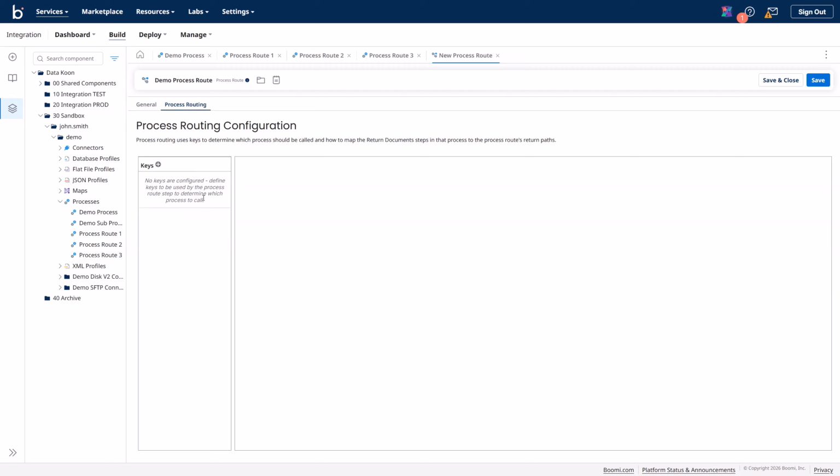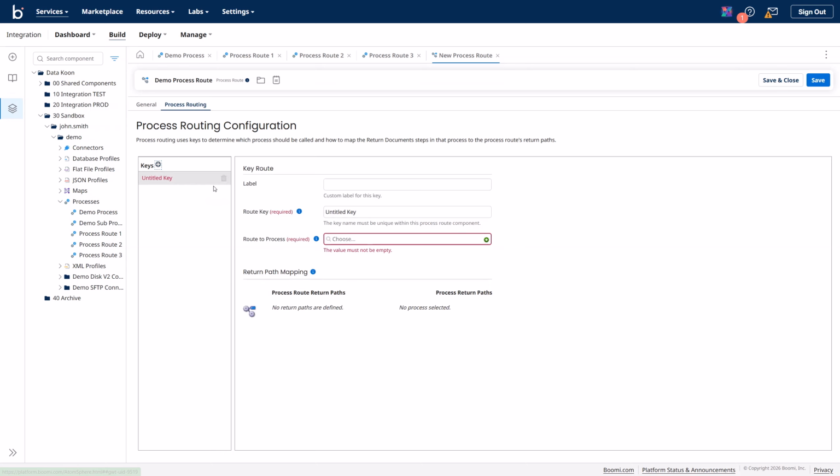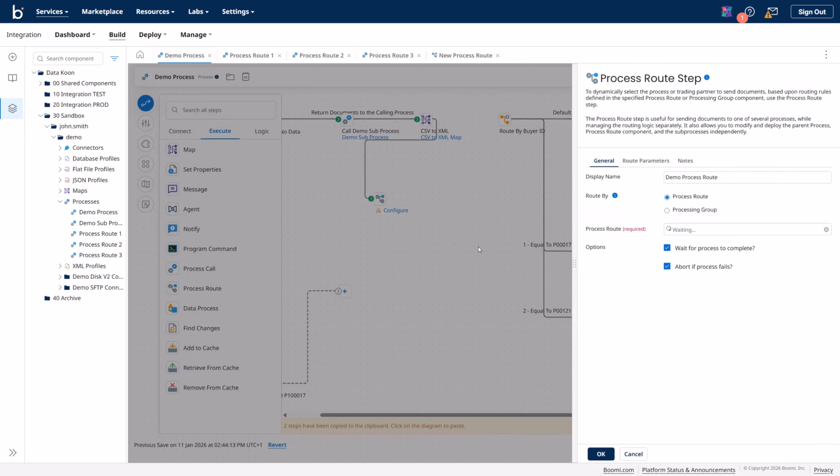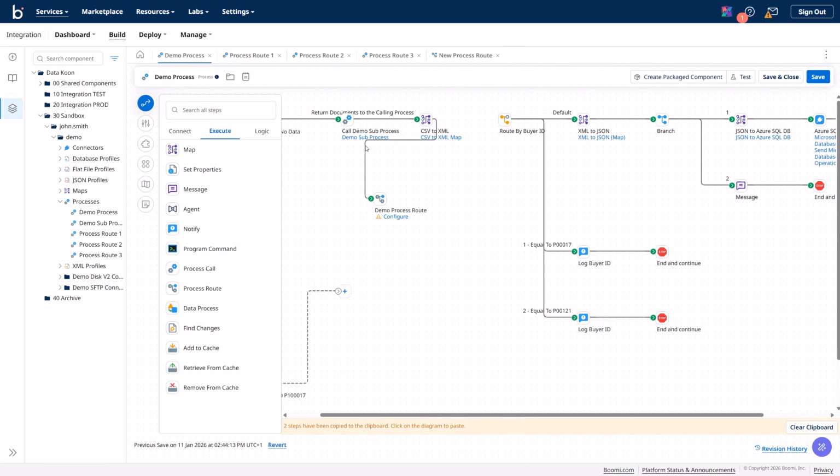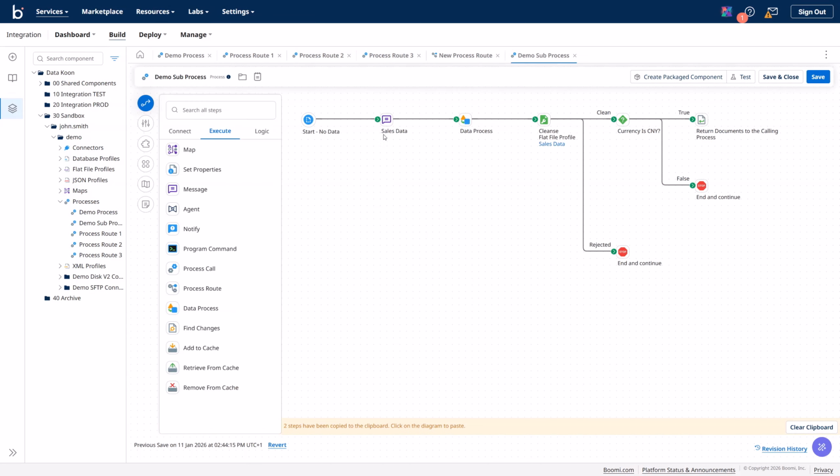Process routing uses keys to determine which process should be called. Okay, then let's create a key. And for a key, let's define the buyer ID as a key. So our goal is to use the buyer ID to determine which route to take or which process to call.